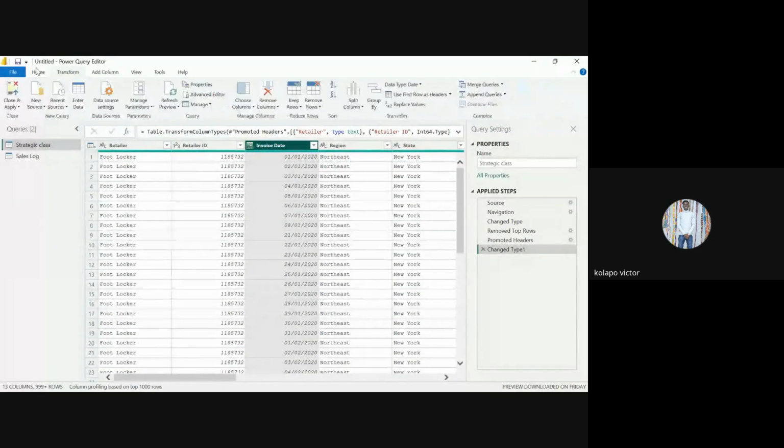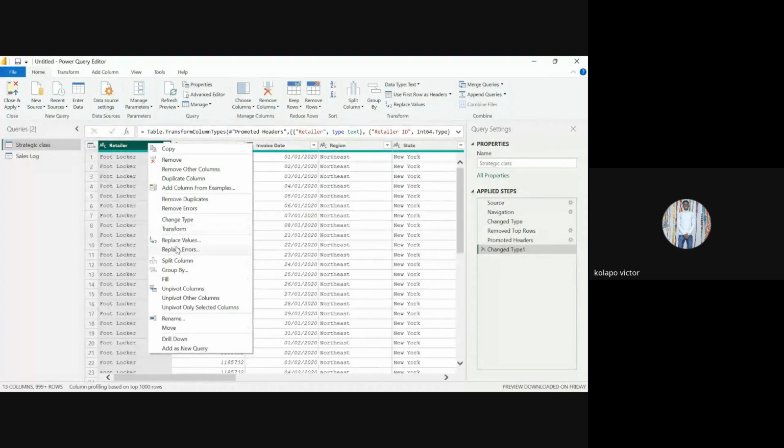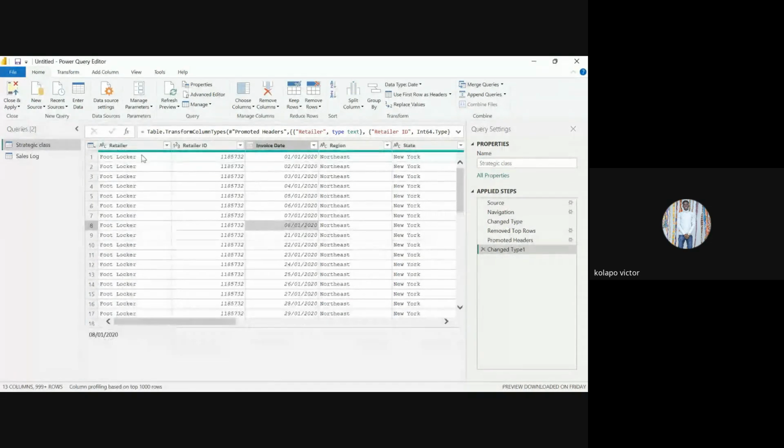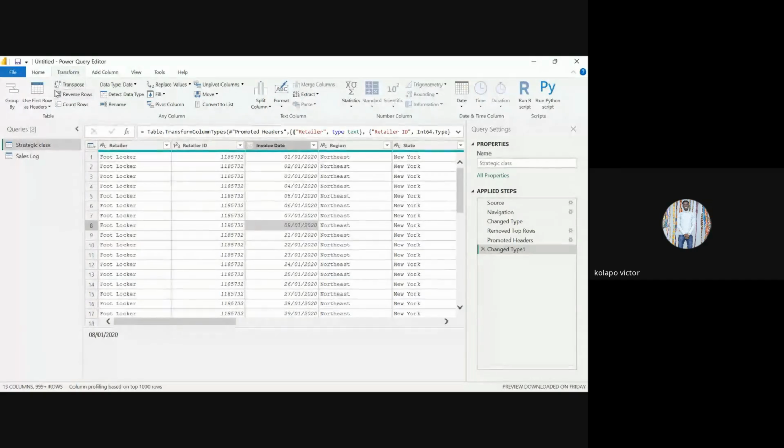In fact, all these options up here, like replace values, I can easily right click on the column and then replace my value over here. This also gives me options on whatever I want to perform. Duplicate column, remove other columns, remove this column, group by, split column, we see them also over here once you right click on the column. But definitely get used to the interface, and you can check the faster way of doing it later. So your replace values, your fill up or fill down, work just the same way that we have been doing it in Excel.